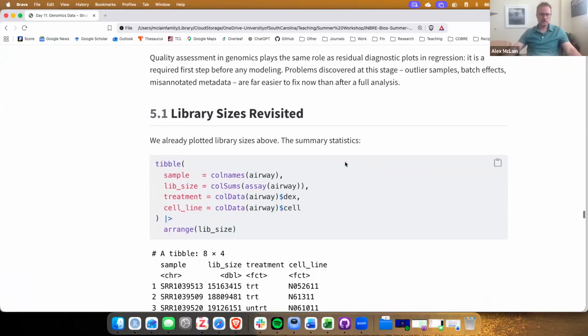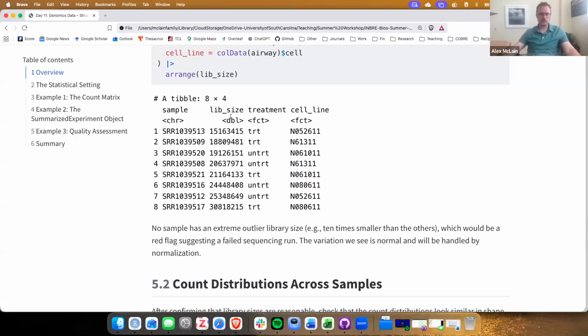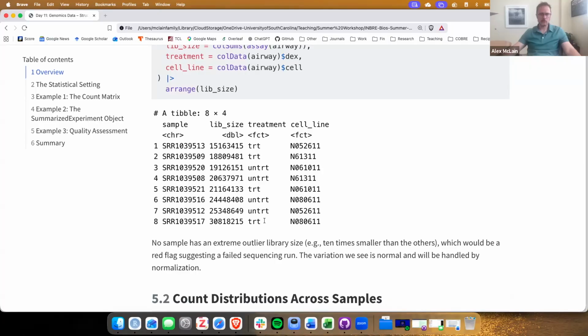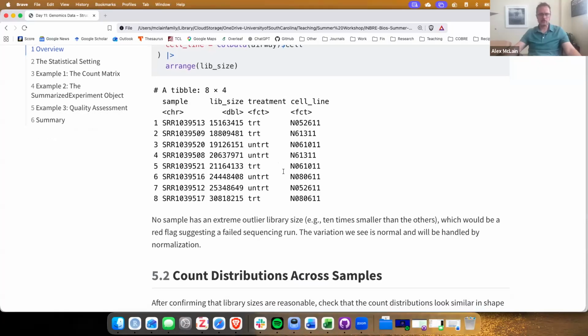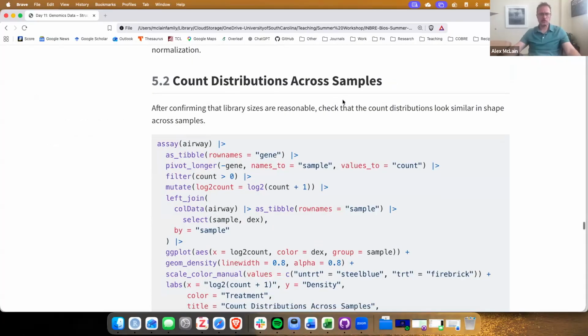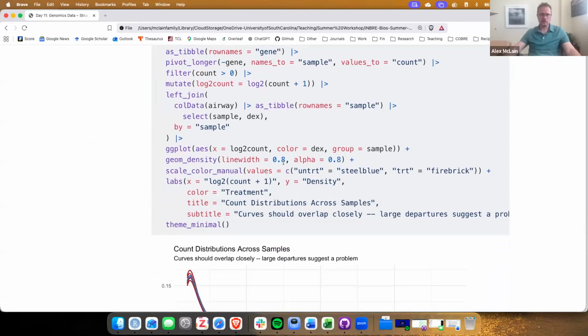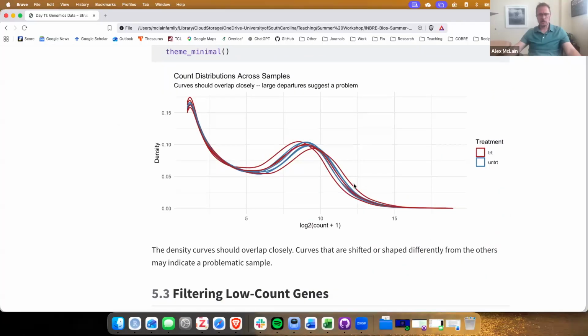HTML file. First, this is something we looked at, the library sizes, and it's good to look at these by treatment, and we don't really see much pattern here between treatment and control. That's a good sign. This next is going to look at the count distribution across samples. There's a lot of code here, I realize, but it's going to create a smooth line showing the distribution of the count variable for all 8 samples in our experiment, colored by treatment or control condition.